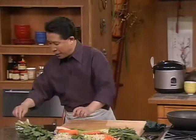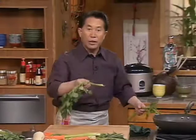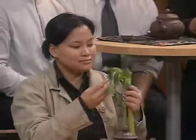Now, I wanna show you this. You know what this is? Chinese celery. I will pass it around. I want you to smell it because this celery is just a lot stronger than this celery. This is also celery, but this is Chinese celery. I'm gonna pass it around and you can take a look. Yes, and you can take a look. Oh, smell it, okay? Now, I'm gonna cut up some of the vegetables, okay?